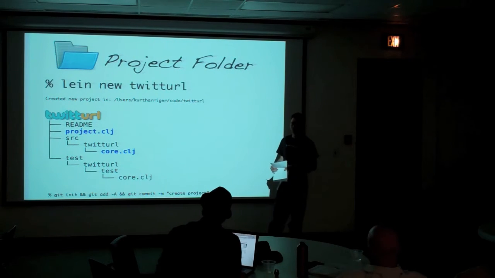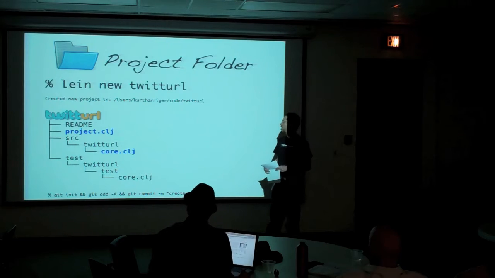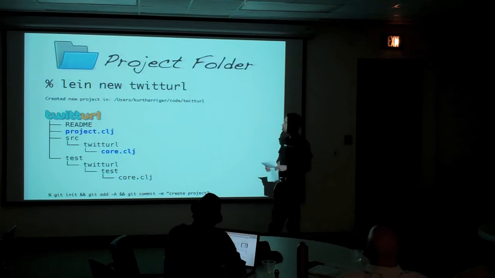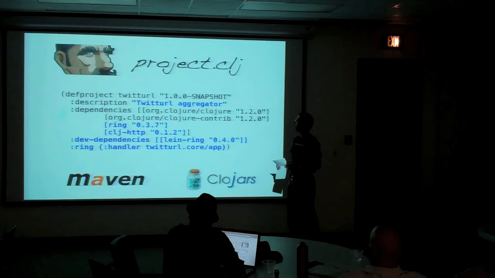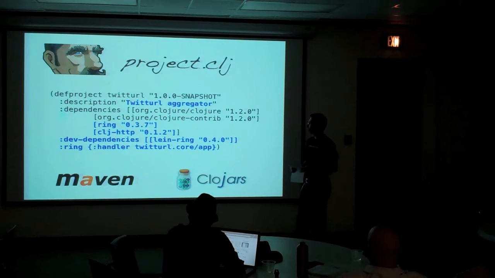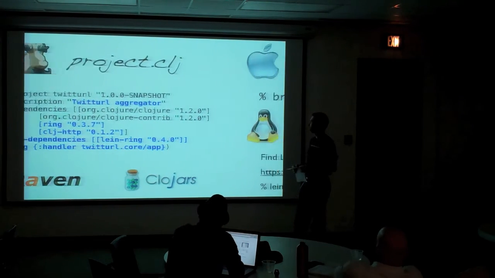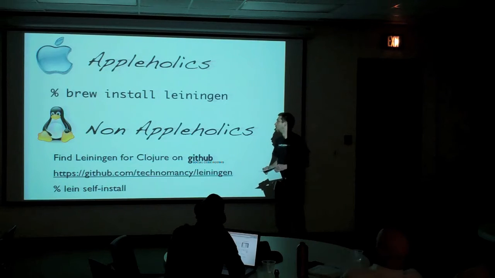To build our application, we're going to use Leiningen. Leiningen is a build tool for Clojure. The project file is written in Clojure, and it has a project structure similar to Maven, so we should feel somewhat at home. The project file contains the basic information about our project, and most importantly, its dependencies. Like Maven, Leiningen will go out to well-known repositories, Maven Central and Clojars, to download your dependencies for you.